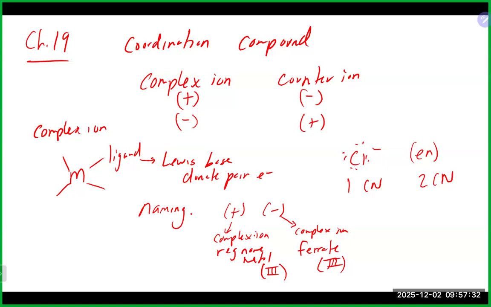And our counter ions are pretty much just named by their name. If they're a positive one, they probably will be in most cases a metal, so you could just use the metal name. If they are a negative counter ion, they could be just a chloride or something like that, which you would just name normally. Or if it's a polyatomic ion, you just use the name of it. Remember, it doesn't really matter how many of those counter ions you have, you just name it by its appropriate name. Any questions on any of that?